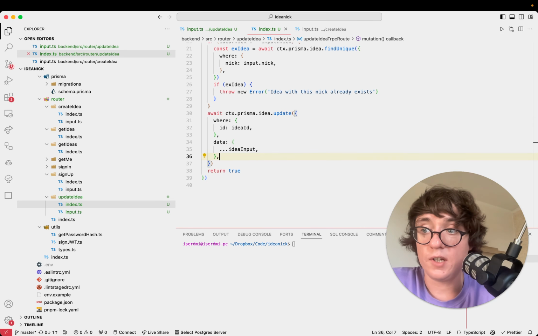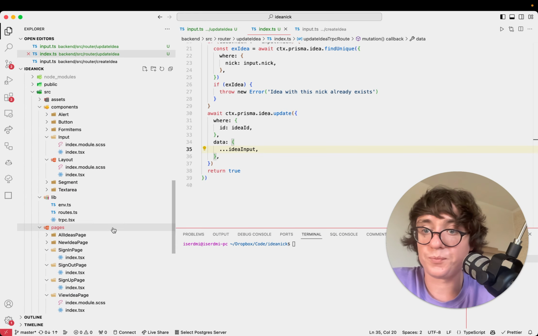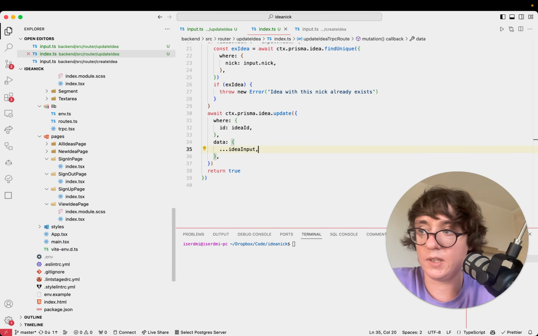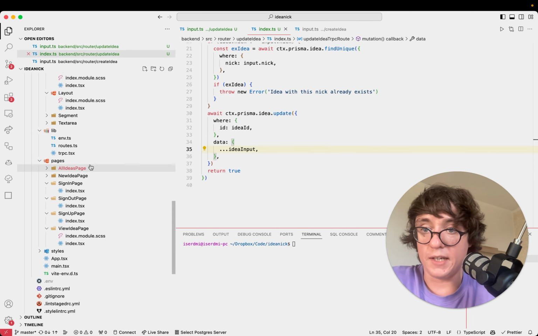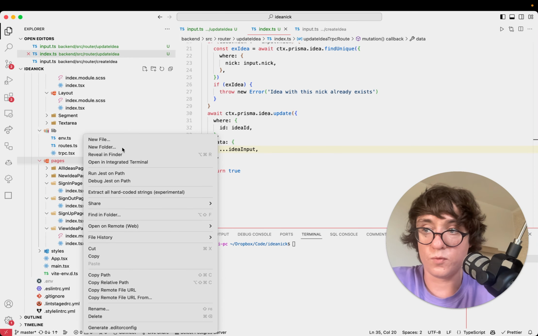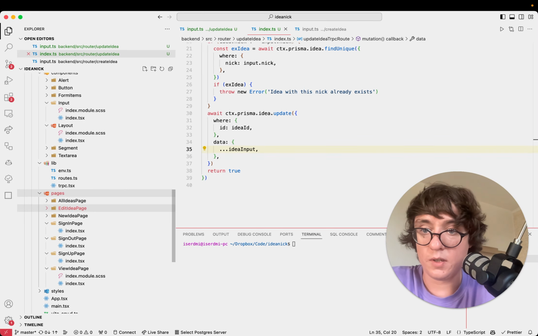Now let's create a page for editing the idea. So, pages, EditIdeaPage, new folder. EditIdeaPage, and a new file, index.tsx.